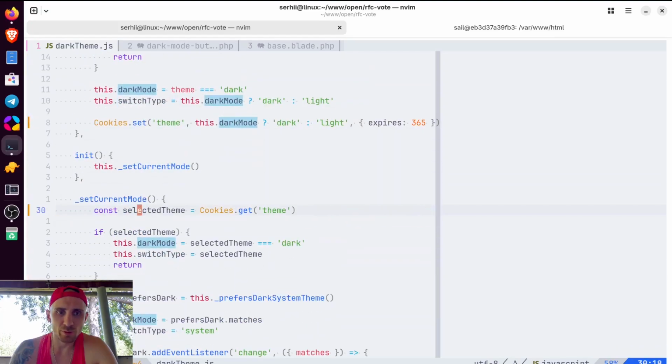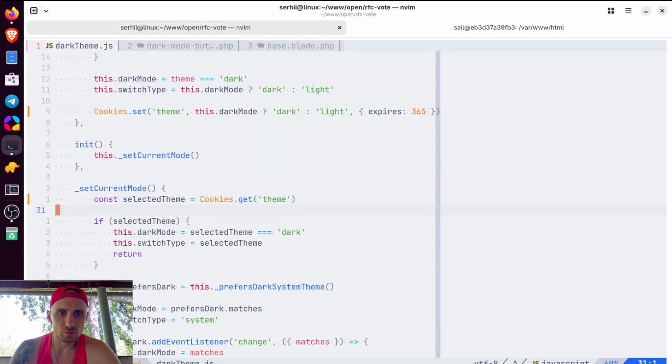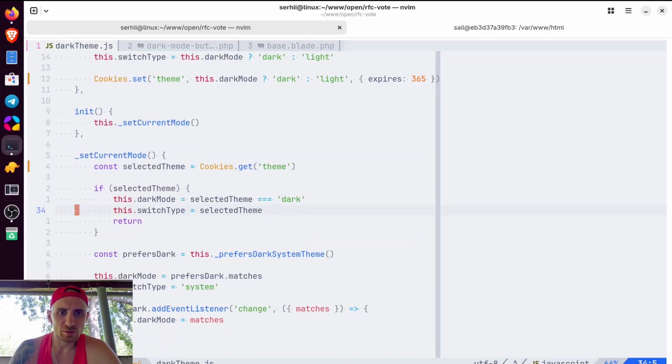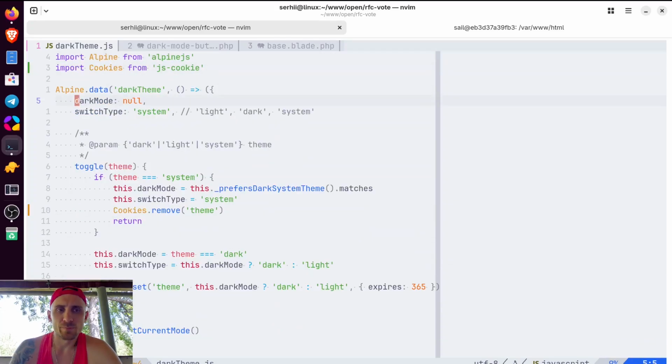I don't remember. Cookie set, select preference. This dark mode. I need to go to a switcher, I guess.